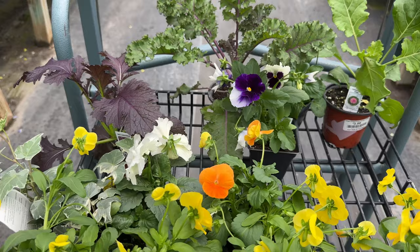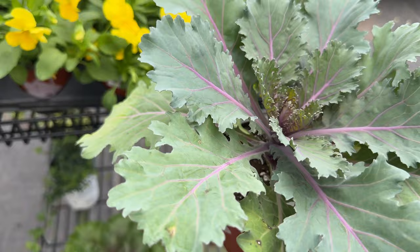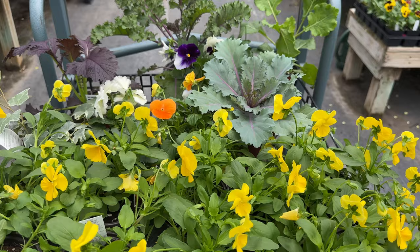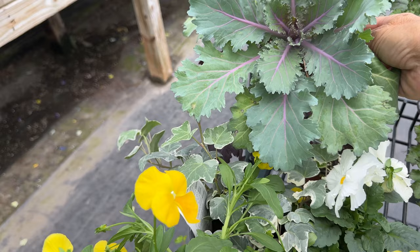And then I wanted to throw a cabbage in there, some type of cabbage. So these are the two choices that I have. This one is the Coral Queen. So let's see what this looks like up against. Now see, that is a different green. I think that really looks really pretty with these colors. And it plays off this really pretty too against that ivy. So I like this one, so I could do that.